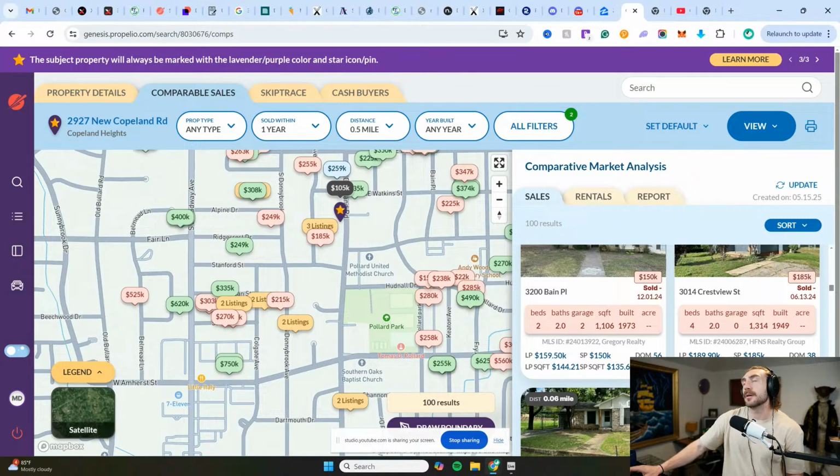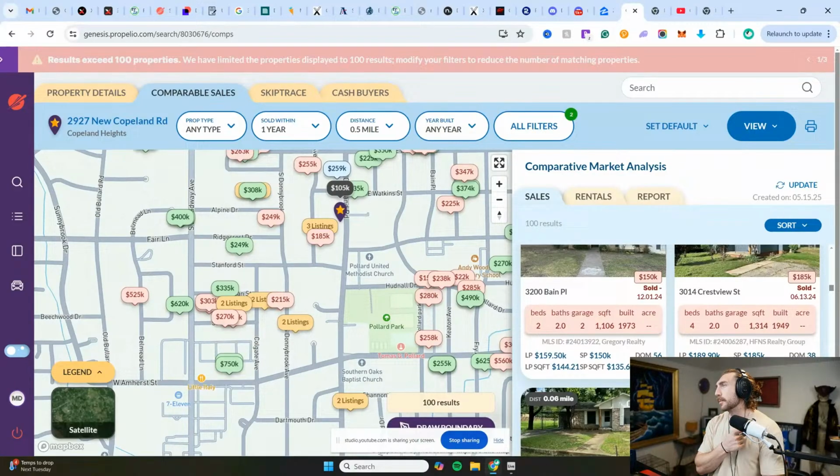I never took one to the finish line. I was involved in a lot of them. Never successfully wholesaled an apartment. Never went through with them, but I know exactly how to do it. I can help you with the whole process from A to Z. You also have to decide if you're going cash or creative. That's going to depend. But yeah, I can help you, Juan. I don't usually like to do them because they're a lot of work and I'm just busy. But if you really think you have a good lead, send it to me, Juan, and I can help you with the apartment complex.